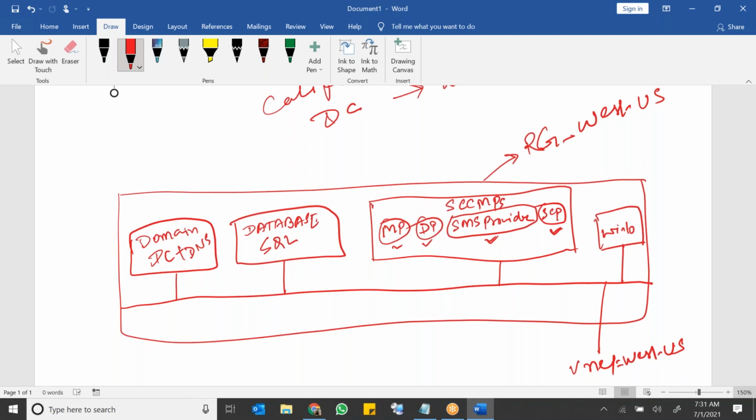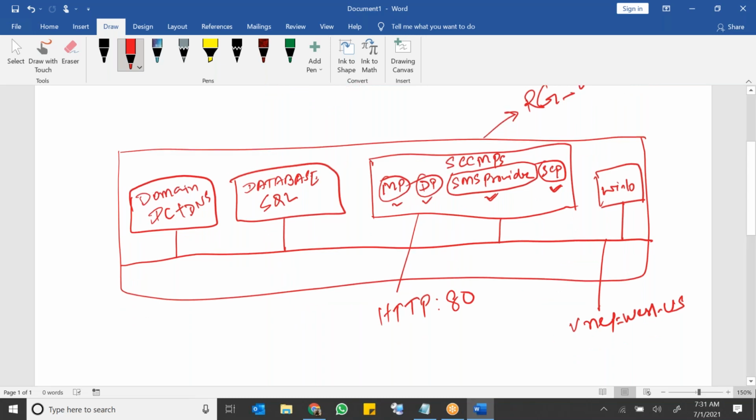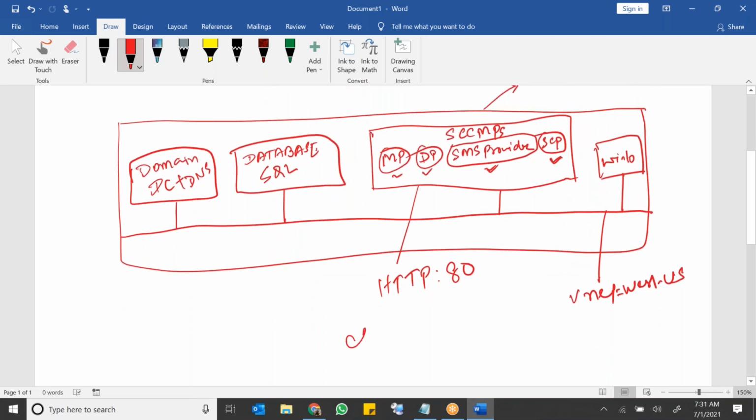Clear, everyone? And the connection between the client and the server, client to server and server to client, will be HTTP on port 80.